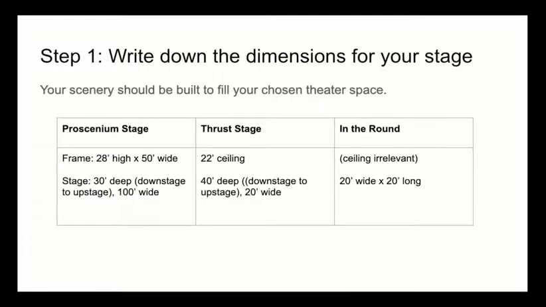All right, as far as writing down dimensions for your stage, you can just pull these from this particular frame. So go ahead and pause it if you like, or come back to it from the other document. So these are basic dimensions for most prosceniums and thrust and in the round spaces. Note that on the Theater in the Round version, ceiling does not matter. That's because we're not going to build a flat or put a backdrop onto a stage in that space because the audience is on all sides. So that set needs to be low in profile.